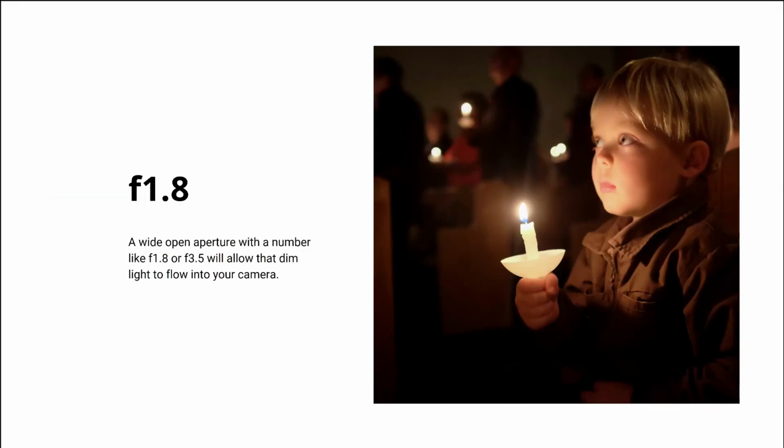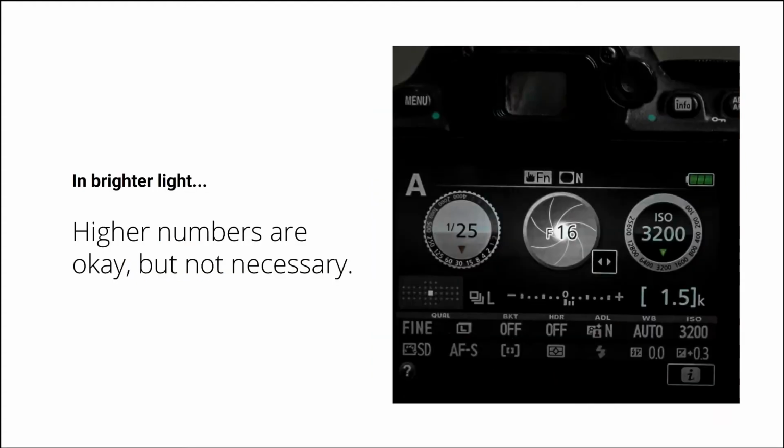So here is an example of a photo that I took on f1.8, and there was no lights except candlelight. And look at how I was able to get a fairly bright, it's still a dark, moody photo, but the parts of the photo that should be bright are bright, and nothing is blurry from motion or anything like that. It's a good, crisp photo with the appropriate level of light, and that's because I was on f1.8. If I was on f8 or f11, this picture never would have happened.